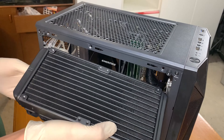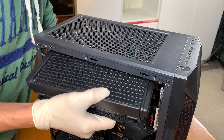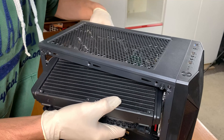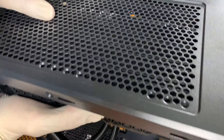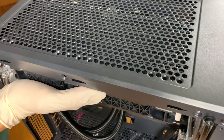Time to get the AIO properly mounted. Cable management is done, so it's really just a matter of getting it to slip down, which is not easy but doable. It's difficult to have the holes lined up properly, but we're managing to do it well. Now it's time to screw it in.